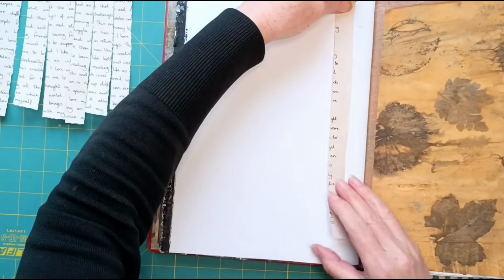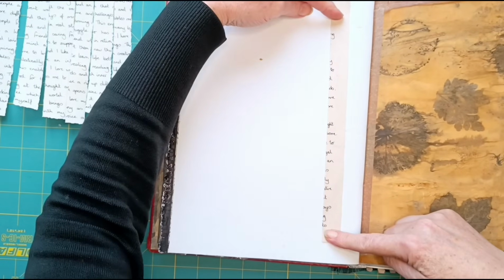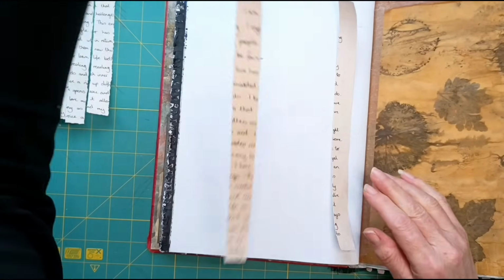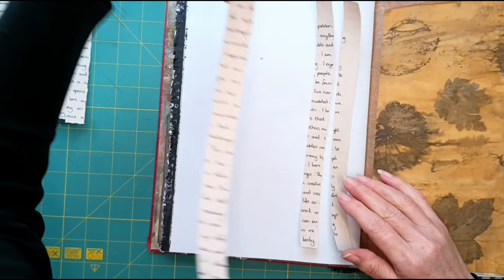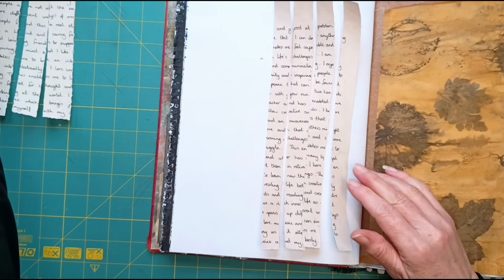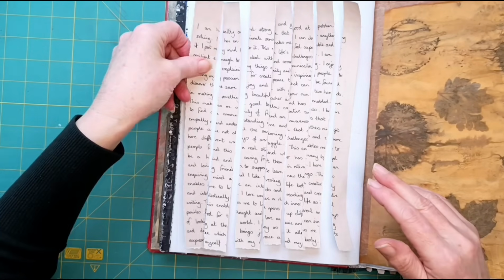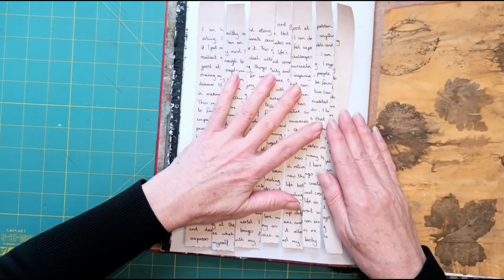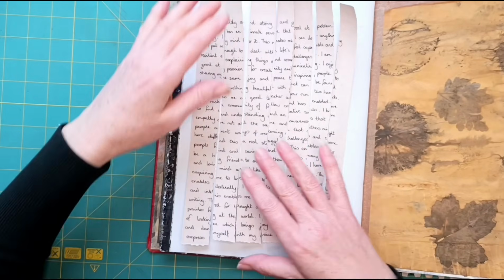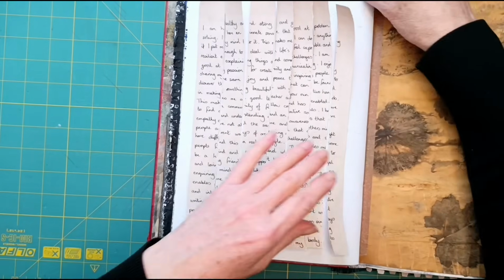I'm going to lay these on, and bearing in mind I'm going to trim some of this plainness, so I'll kind of centre it as if that plain bit wasn't there, if that makes sense. So I'll just lay them on to get the width. You can be as finicky as you like. There we go. And I do want them to be kind of butted up against each other, although again that's up to you if you want to really bother. So that looks to me more or less even, maybe slightly that way.